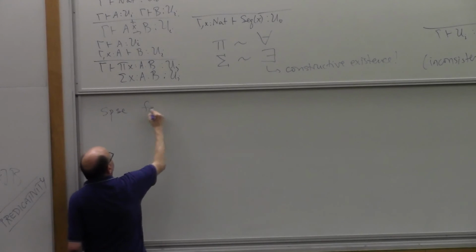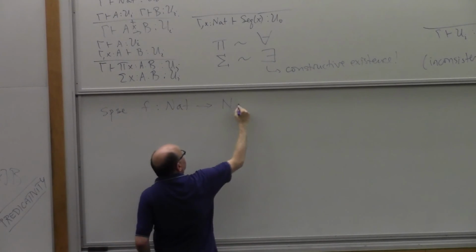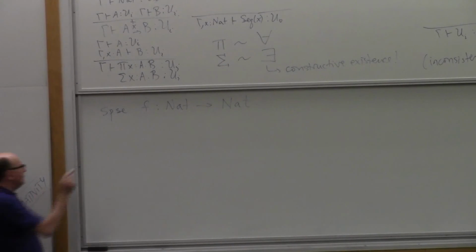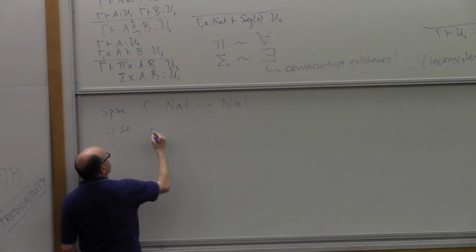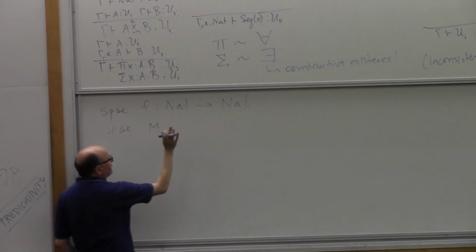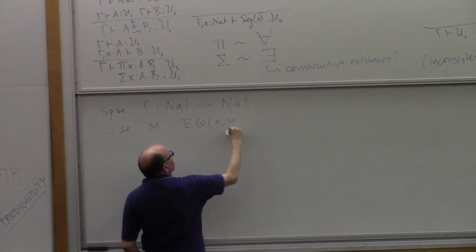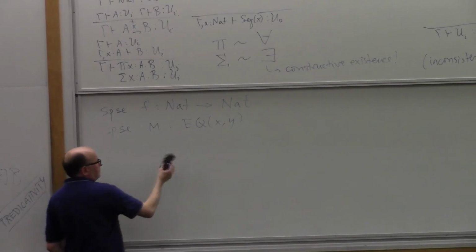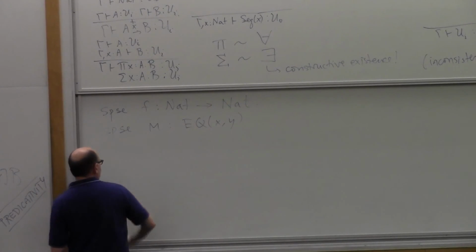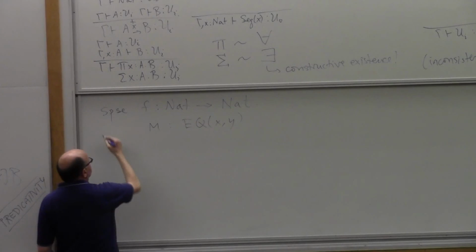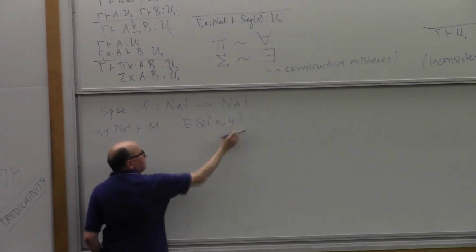Okay, so now I want to ask you the following question. Suppose f is a function from that to that. And suppose I have some proof, I don't care what it is, m, the name of it is unimportant, a proof that EQ of, let's say, some x and y. Or if you wish, let's put them as variables, x and y. Let's just write x and y and that. And I have a proof. I have an element of EQ of x and y.